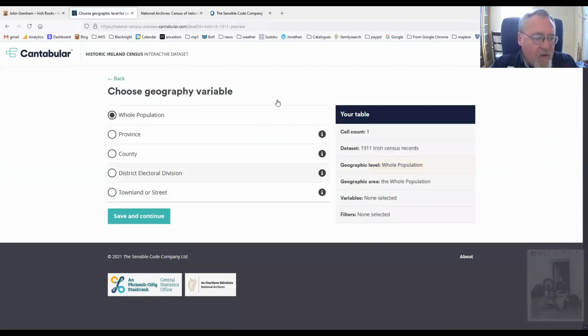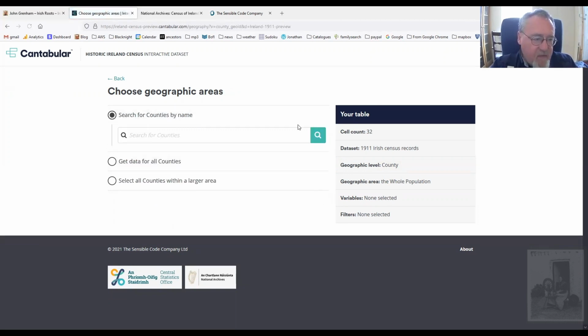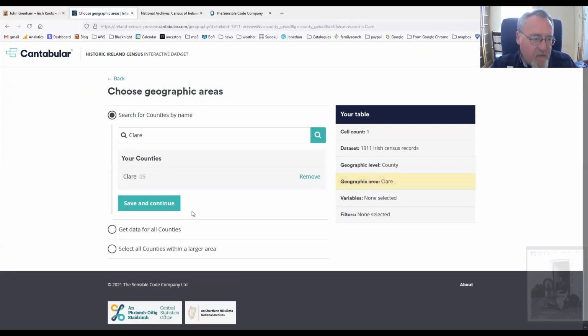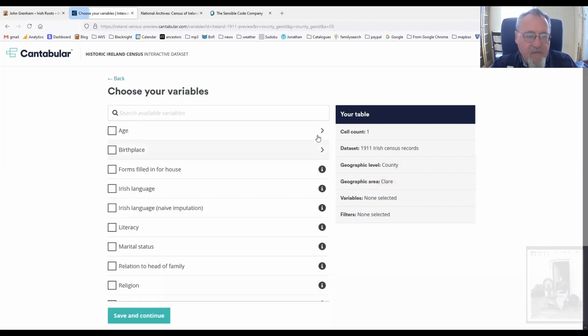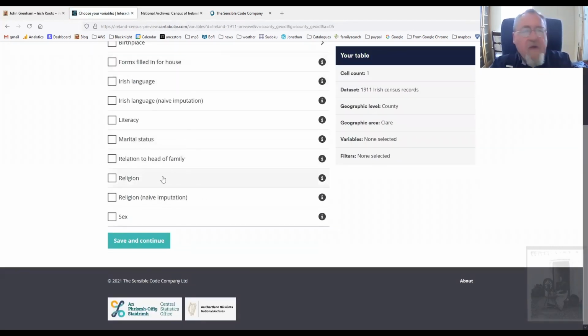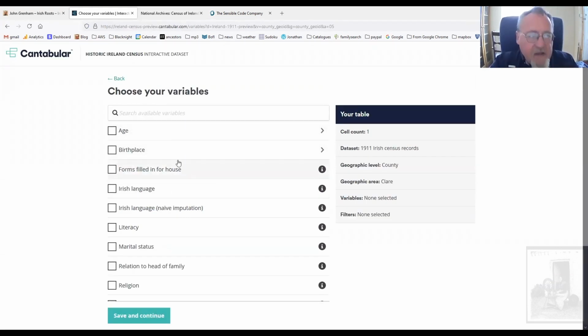You can pick whatever you want, the various subdivisions. So you want it by county, you pick a county. You pick the variables. You want only one county, so let's see, Clare. You want save and continue. Then you can pick all the information from the form, the religion. So you can slice and dice the information in all sorts of wonderful ways.